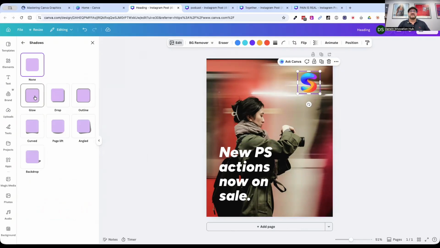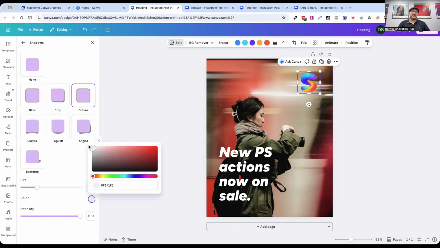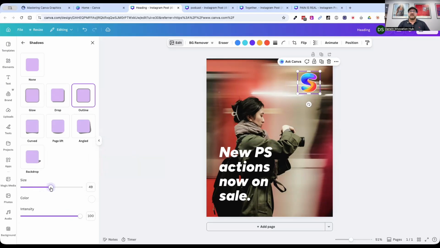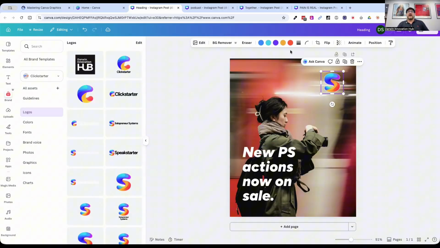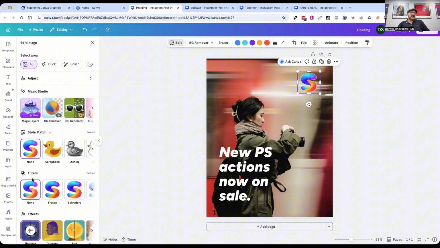So giving us a few shadows we can work with that can lift it, a drop shadow, an outline. I don't really love the outline, but I can put maybe a white outline around it so it makes it look a little softer. Make that a little bit bigger, and the intensity or the opacity of it a little softer. So it's got a bit of a glow around it. That would help it to stand out a bit more. Otherwise, you've got a bunch of other shadows you can use in there to make that work differently. And there's filters and all sorts of things.